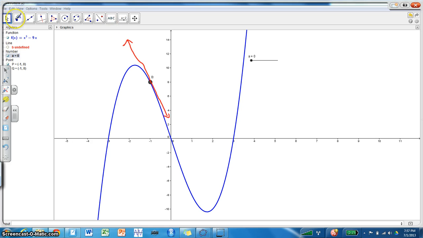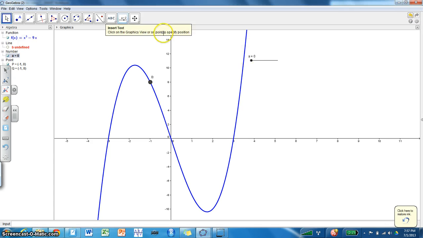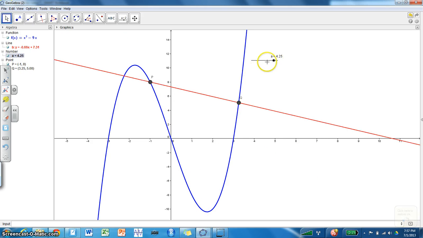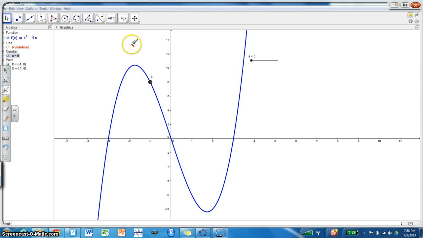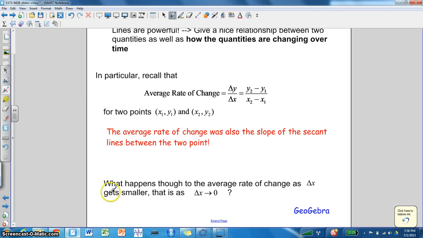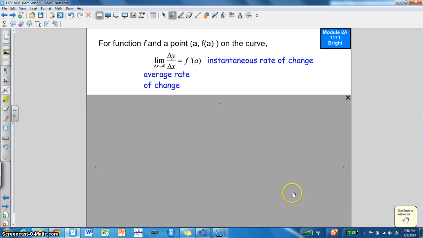So in essence, when we go from a secant line, I have to get rid of my transparency here. Before, I had a secant line here, and when I decrease delta x to 0, I actually form what we have come to call a tangent line, where it intersects or touches the curve at precisely 1 point. All right, so let's go back into our notes and advance.